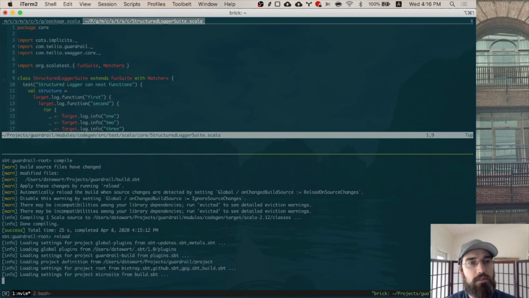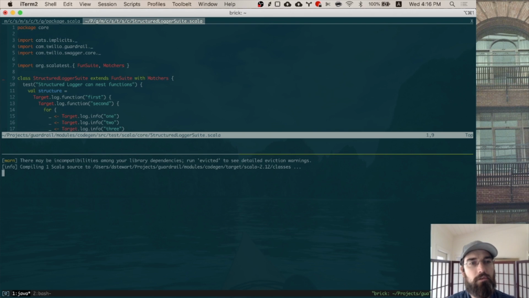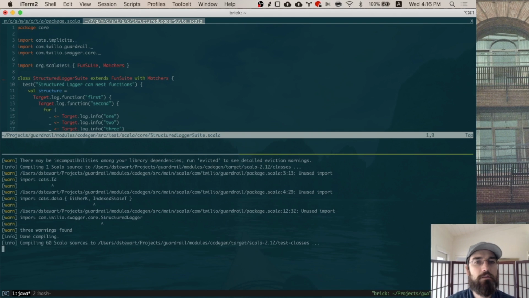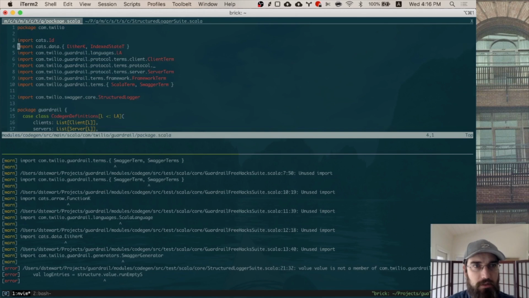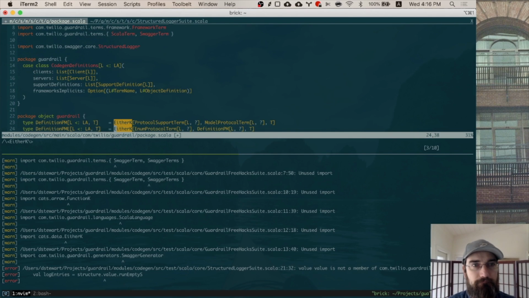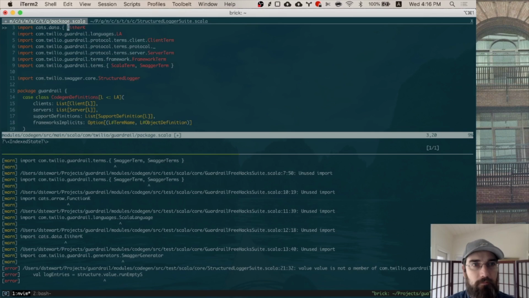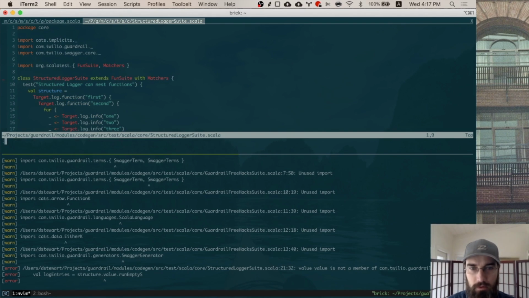But what we can do is we can say this is in the CodeGen module. So if we say CodeGen test only core.structured logger sweeps, we can test that out. Even better, getting rid of imports. Love it. Value is not a member of, sure enough, you're right. 21.